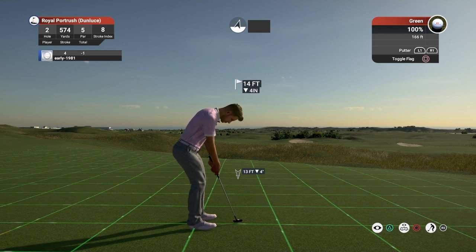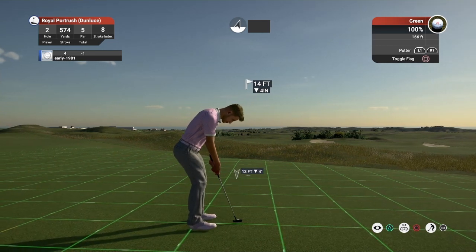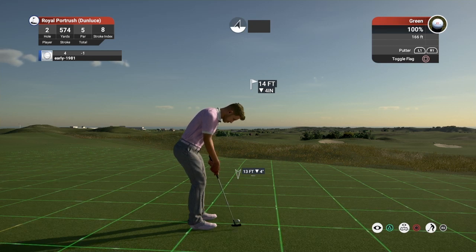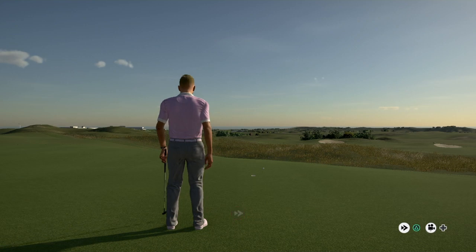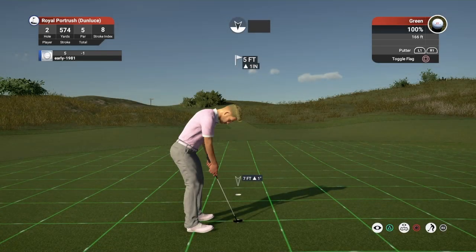Tough putt here, just taking my time to read this. With a downhill element to this, I'm just adding a little touch to the read for the break. Just touching that as it's not turning. Ball didn't turn at all. Oh my land, that's criminal. Did not turn at all. Probably went about 4 feet past, so we should be picking up a par here.